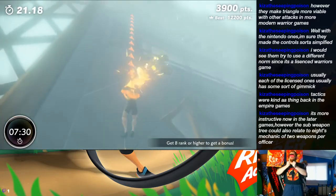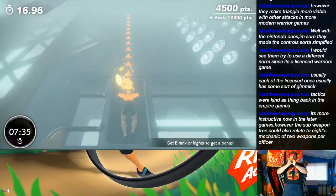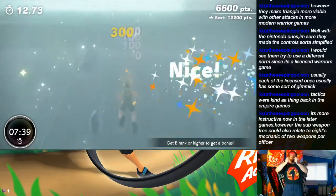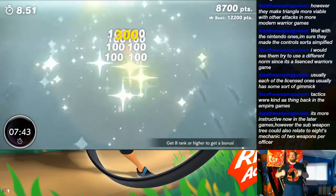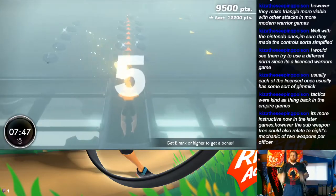Or maybe, because it did say Fire Emblem, maybe Fire Emblem's contribution to the gimmick is that there's a weapon triangle. Maybe.